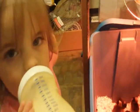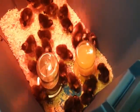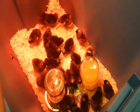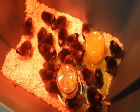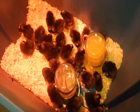Alright, Brielle's here with me. Say hi. We have all the baby chicks in here. Now, this is definitely too small. We originally built this brooder for 6 chicks, and we have 25 in here. So, this will do until Cam comes home, and we will make a bigger brooder for them.